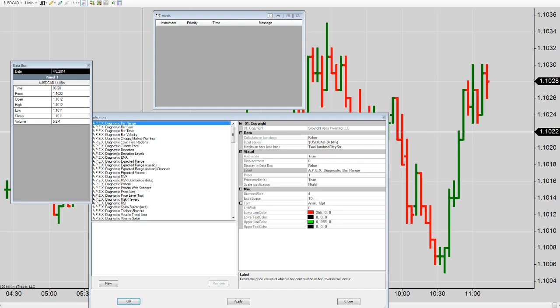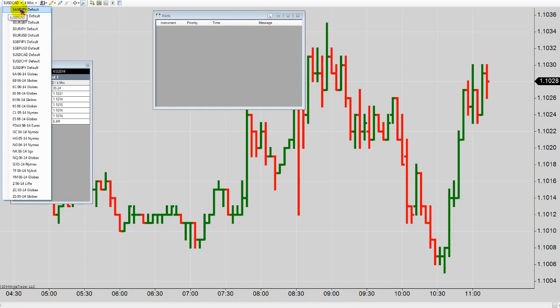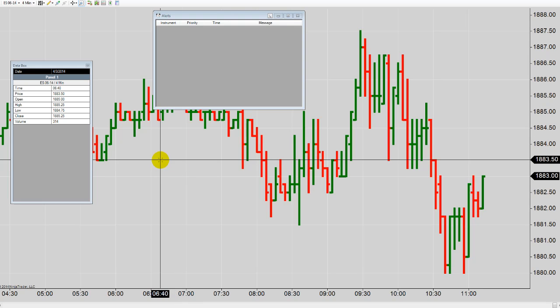Okay, so this indicator is called the Choppy Market Warning, and it is a bit more complex. What we'll do is apply it to the S&P to keep it simple. And the volatility index you may have heard of for the S&P 500 is the VIX. They also have the VSX.